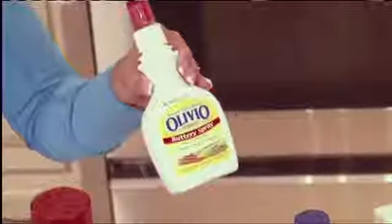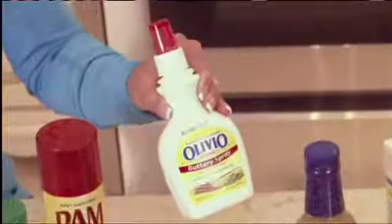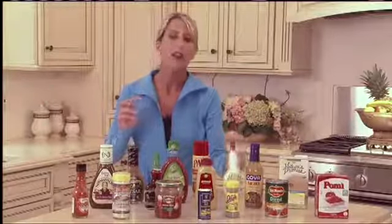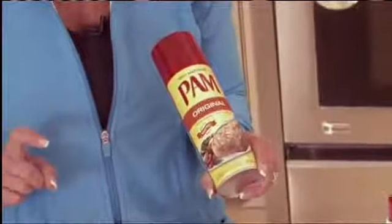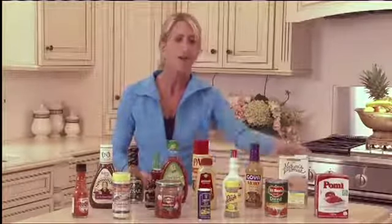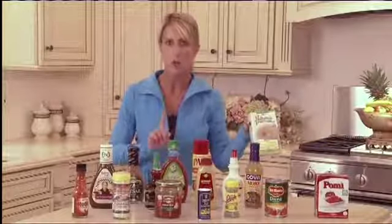Spray butters are awesome on an ear of corn. You can spray on a little shrimp or lobster if needed — much better than dunking it in whole butter. A lot of people make the argument that old butter has no chemicals, no processing, no trans fats — but it's a lot less wear and tear on your heart valves and arteries to avoid it. Spray PAM is the same idea — you're controlling the oil. Spray the PAM, add a little garlic, and if it's drying up, defatted chicken broth is your new water. Pour it in, sauté your vegetables, and now they taste really good — no oil needed.